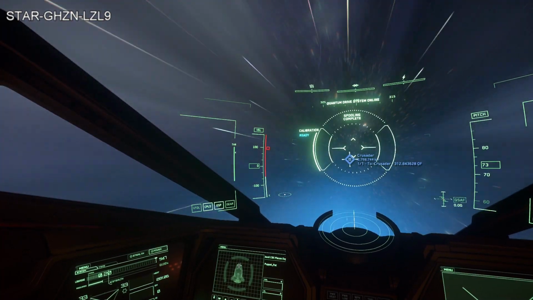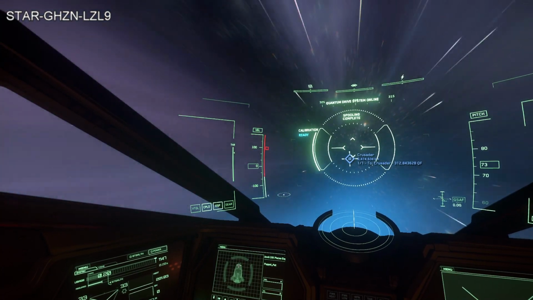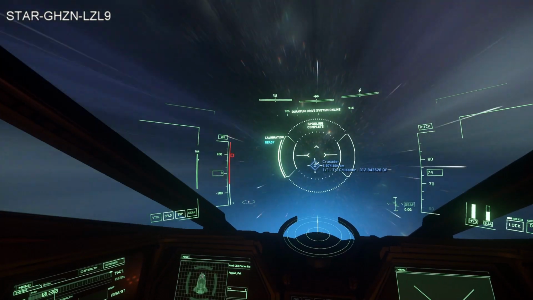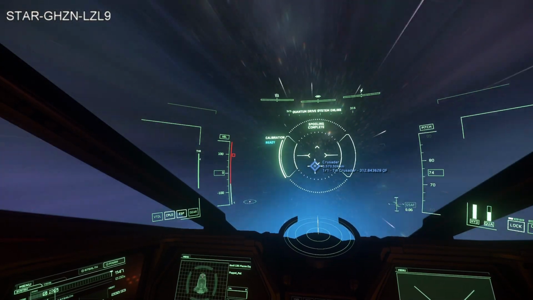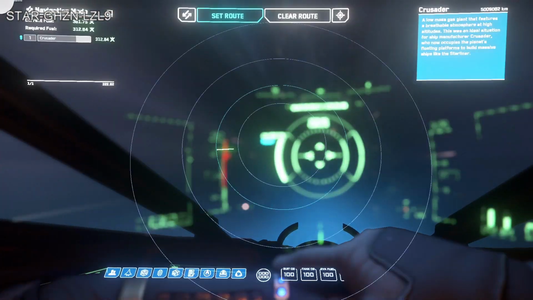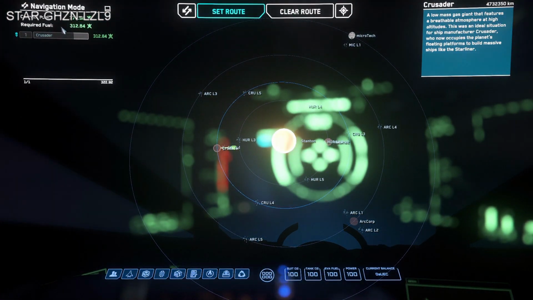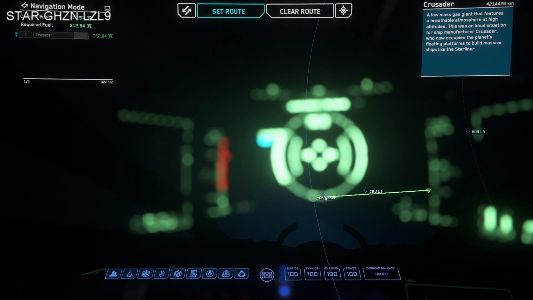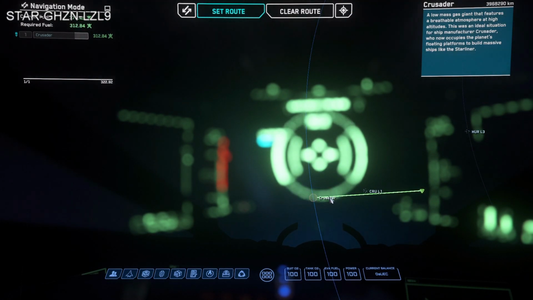We're only 6.5 million kilometers out to Crusader. Once we get to Crusader, we're going to have a cooldown period before we jump again. Larger ships have a larger cooldown. Smaller ships have a fairly small cooldown. But if we look at our map here, we are getting there. We are close to just arriving to Crusader.